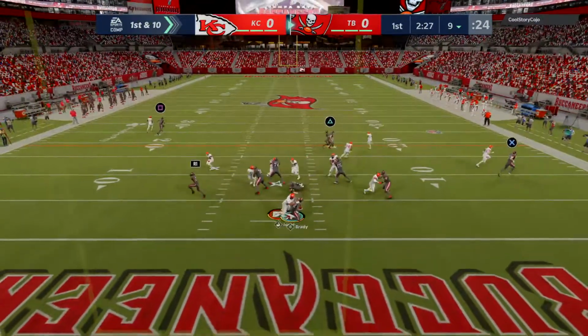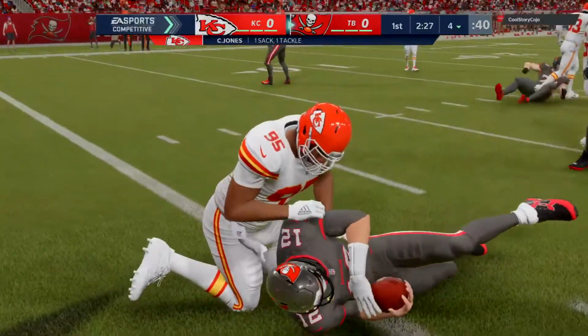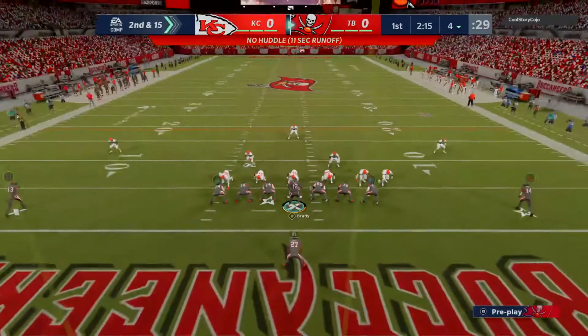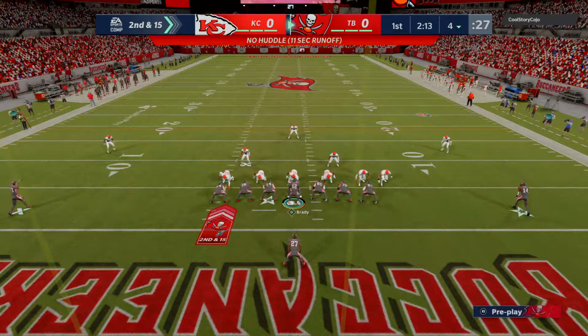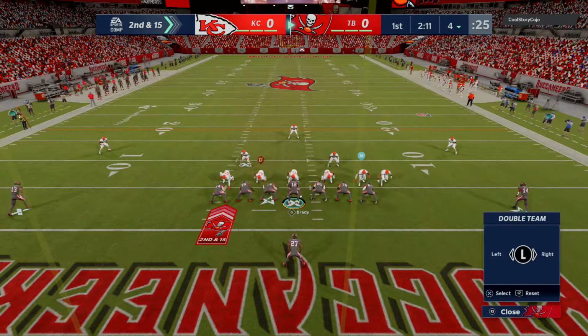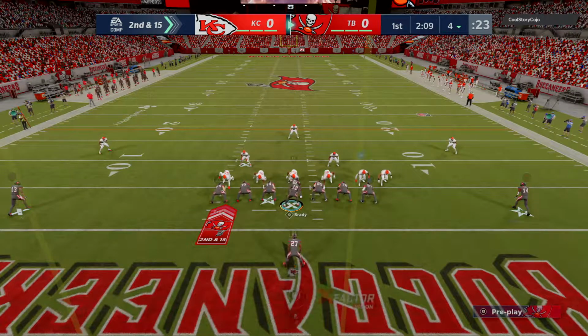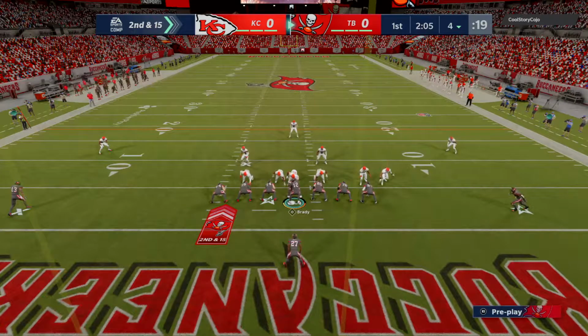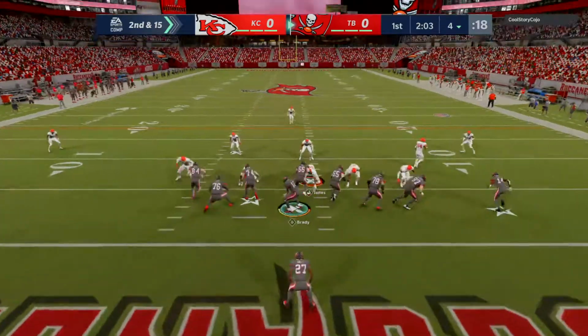So after the INT, it's Brady. Pressure gets to him, and down he goes. Back at the 4-yard line. The Mississippi State man, Chris Jones, with a sack there. And we got Mike, number 53. Mike, 53. Watch the screen, watch the screen.